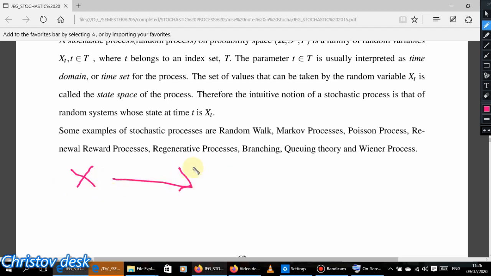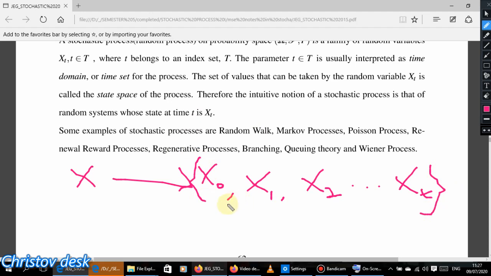Now we say, let's look at this random variable at a certain time 0, look at it at a certain time 1, look at it at a certain time 2. All right, so generally let's look at it at a certain time, X_t. So it's an extension of this, where before we just looked at X, we didn't look at the changes with respect to time. But now we're trying to look at it at different time points. Okay, so you can see that this is just a family of random variables.